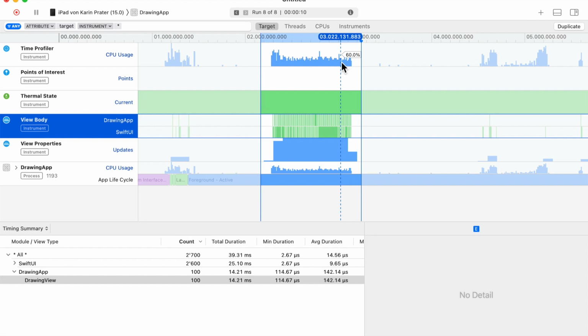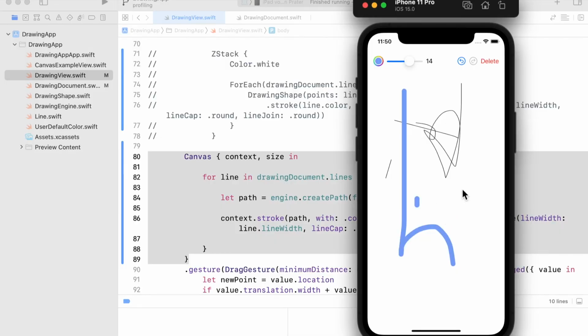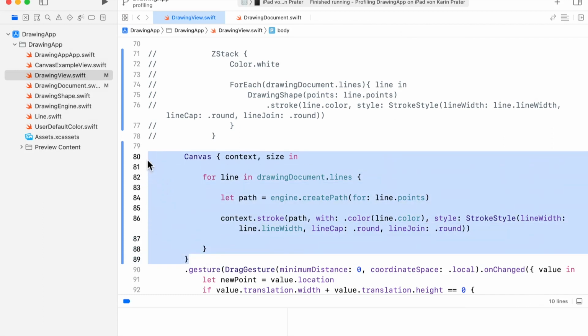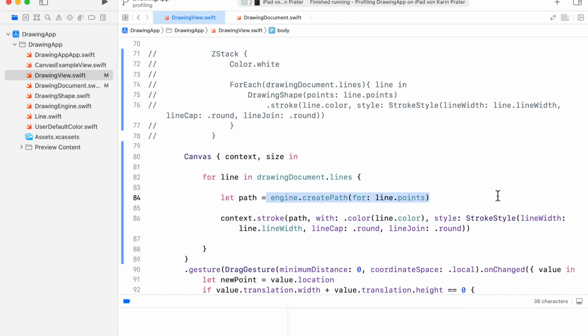The only thing is I'm putting quite a lot of strain on my iPad, and I might not want to actually do all of this work, because every time I'm drawing something, it's redrawing everything. If you do this in UIKit, you could just draw a little bit. When your user touches, I have, for example, my last point and my newest point, and I would only redraw this area for each of these points. Then I move to the next point. I would then redraw this area to add this line in between. In UIKit, you can really fine-tune which of these areas I want to redraw. Whereas in SwiftUI, it's going to redraw the whole thing. It's going to recalculate these whole paths again.